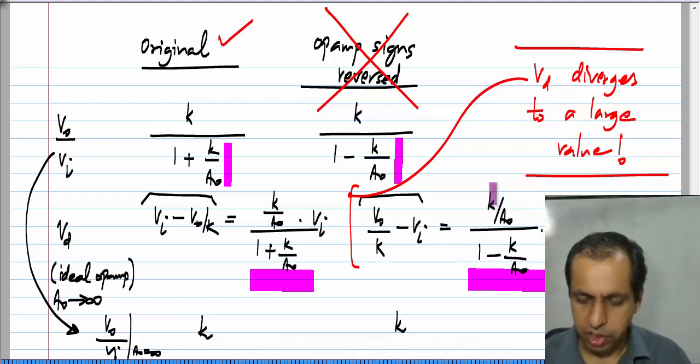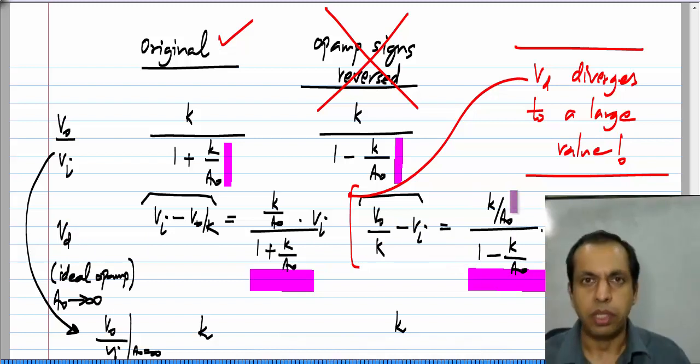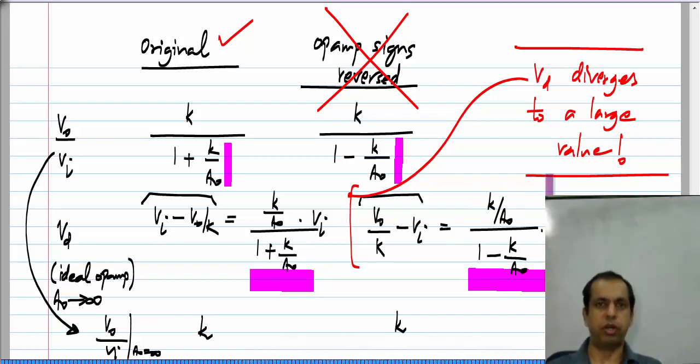That comes from this algebra, right. In this expression, if a naught tends to infinity, then this difference voltage V D will be 0. It looks like the op amp inputs are still virtually shorted, but they will not be. If you actually build it, you will find that V D diverges to a very large value if the op amp signs are reversed. Okay. Now, exactly why they will diverge, we will not be able to analyze here, because our model of the op amp, which is just a control source, is a simplified model. It does not include any of the dynamics of the op amp. If you do put in the dynamics of the op amp and analyze it, you will see that the difference voltage diverges to a very large value.